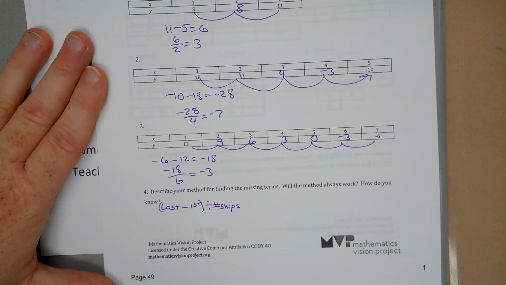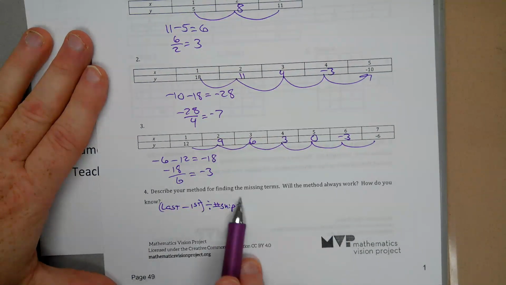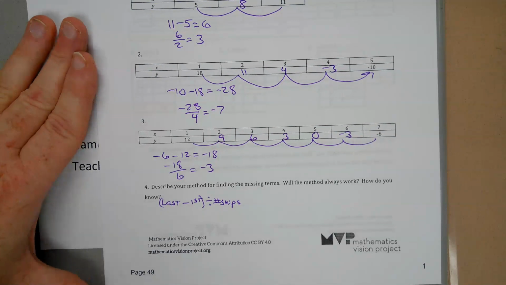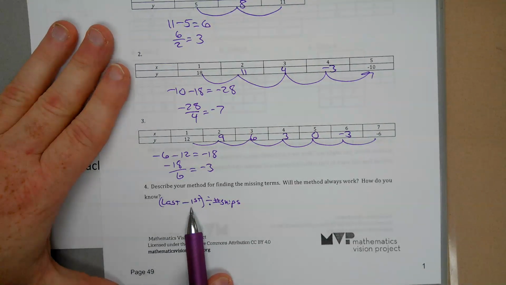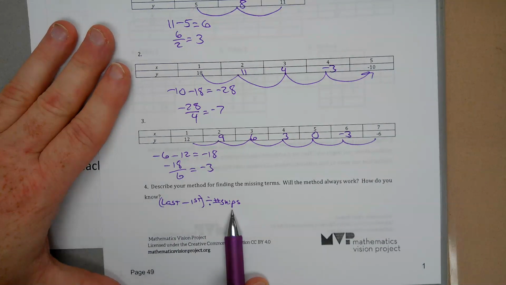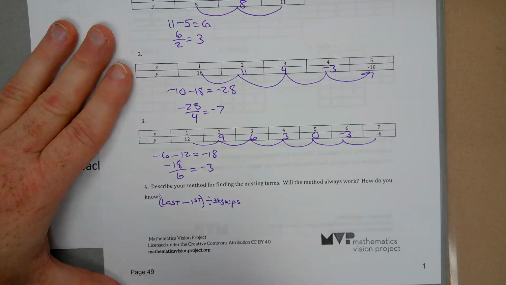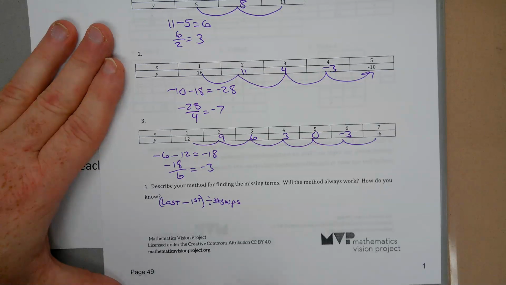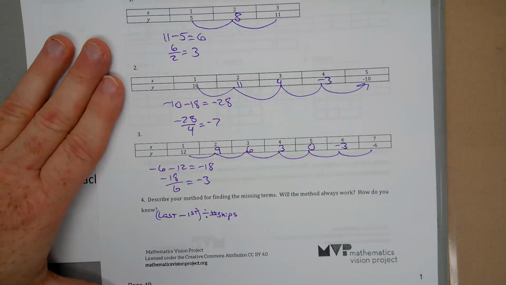So, let's see if there's another way we could write this, because this is not very mathy, if you will. There has to be another way for us to write this. If you notice, what we're doing is we're subtracting and then we're dividing. Before, we used to subtract and then divide all the time. Well, let's see if we can apply that here.